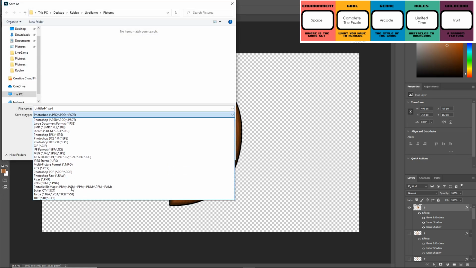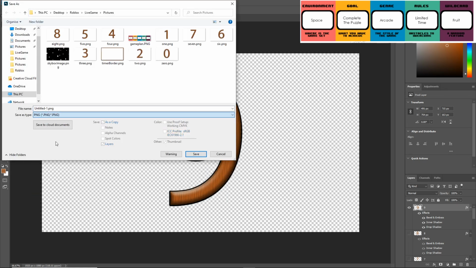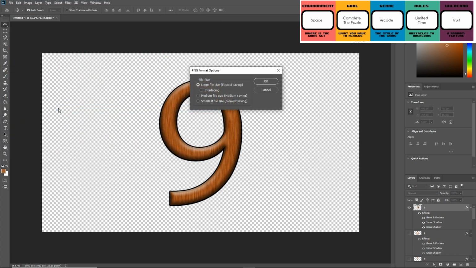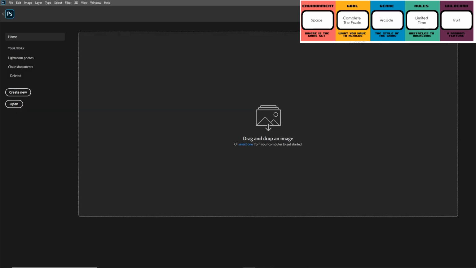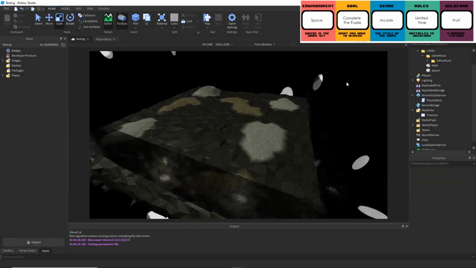Just kidding, I don't have OCD, but yeah. Okay, and this is going to be 9. Okay, there we go. So now we can go and close out this. Nope. Okay. So now we have to go ahead and put them all in, which is kind of a pain, but it's something we have to do.